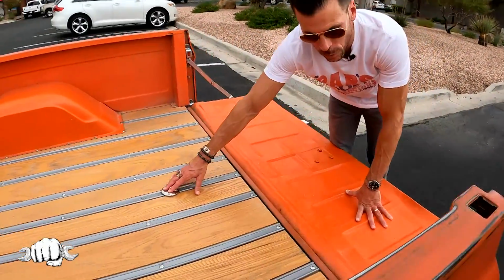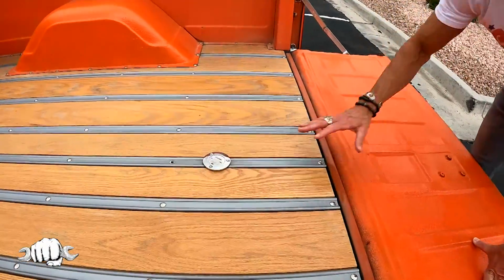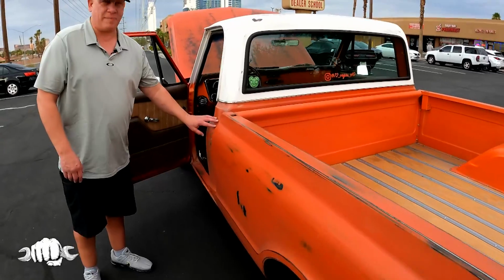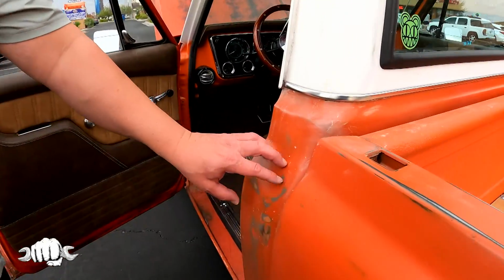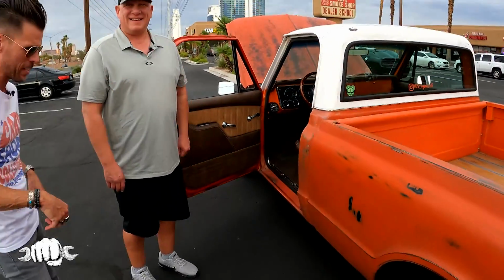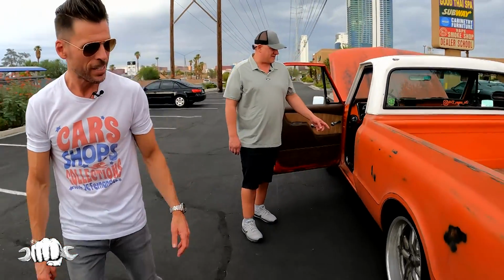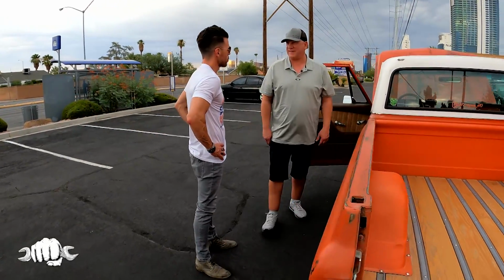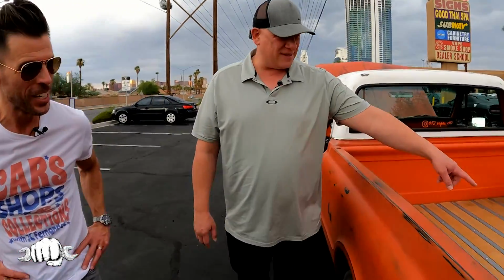Now, for a lot of C10 people, was this always in the middle? Or did you just have this? No, the C10 would have had it on the passenger side, behind the seat. Yeah, which was always weird to me, having a gas tank right behind your seat. This doesn't seem like the safest thing in the world. Yeah, so not only did we get rid of that, but we added me leg room because I'm 6'2". You're a tall guy, yeah. So we put it there.